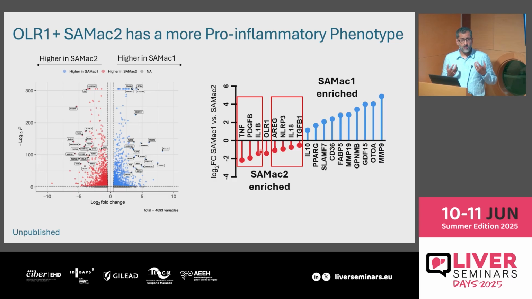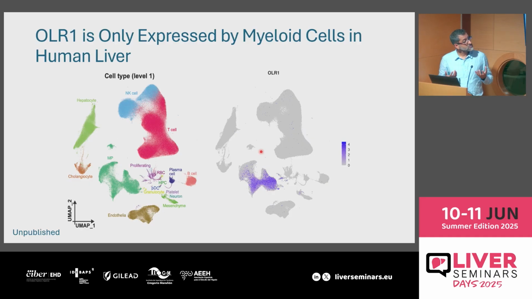We also wanted to look at whether there are particular receptors that allow us to distinguish these different populations. I'll talk a bit more about this particular receptor, OLR1, which we found to be enriched on the more pro-inflammatory, pro-fibrogenic phenotype of scar-associated macrophage. The other thing that made this interesting was the fact that when we look at our atlas, OLR1 is only expressed by these cells in the liver. It's not expressed by any other cell type, so that allows validation or therapeutic manipulation to be more accessible and tractable, because we're unlikely to have any off-target effects.